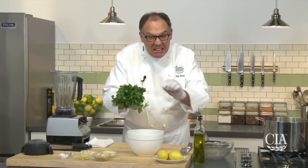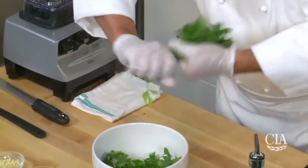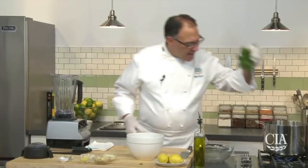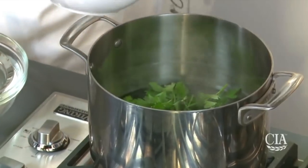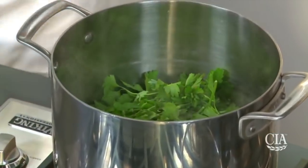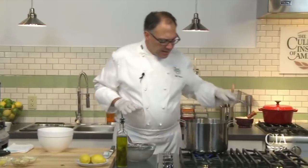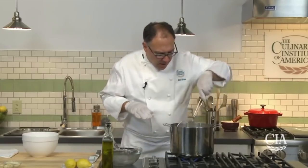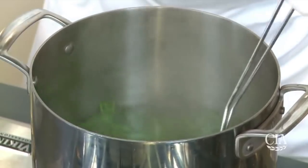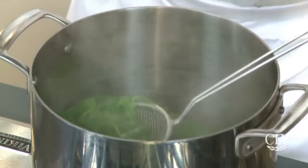That really looks disgusting to me. Parsley doesn't have a really nice taste — cooked that way is crazy. Look at this — it's put in a hot pan with hot water. What are you doing? That's not the right thing. Are you making a parsley soup in the first place? When I use it later on, it will be incredibly bright and vibrant, it does not take a long time.